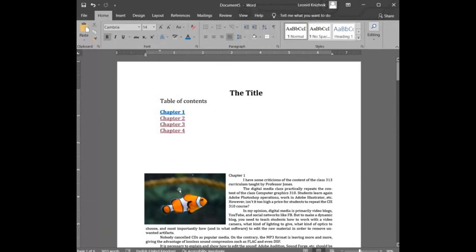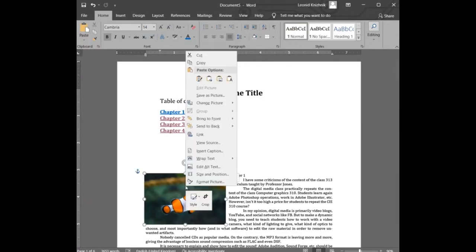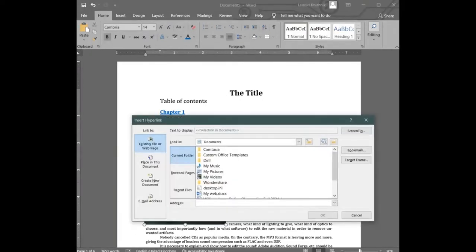Let me associate a certain link with this picture. I will right mouse click this picture and go to the link, and then I will go to address. That will be an external address, folks, and I will type the URL that will be accessible from my website.